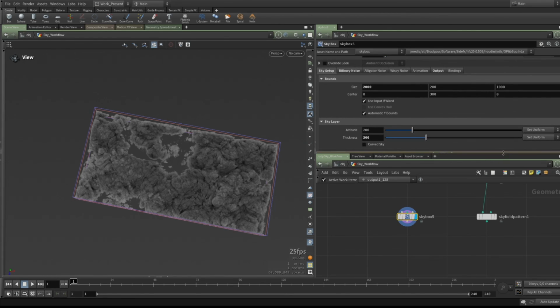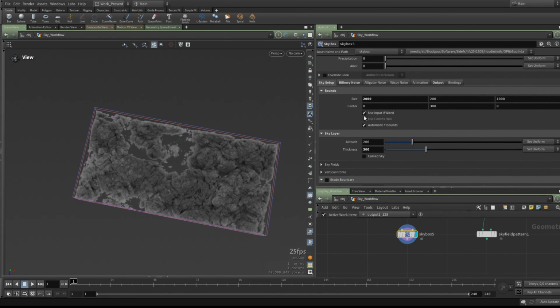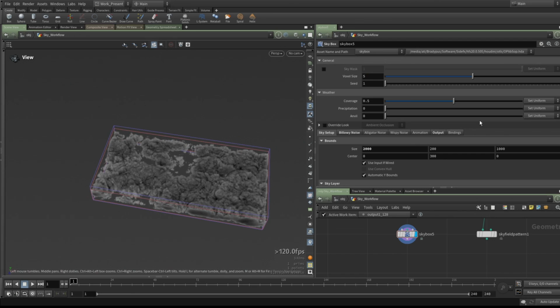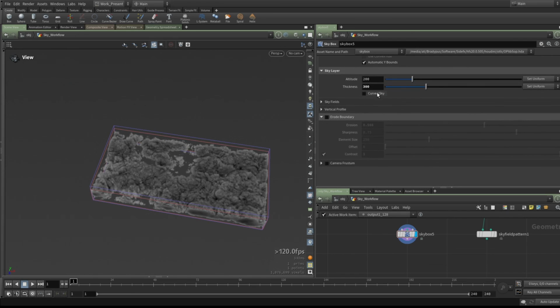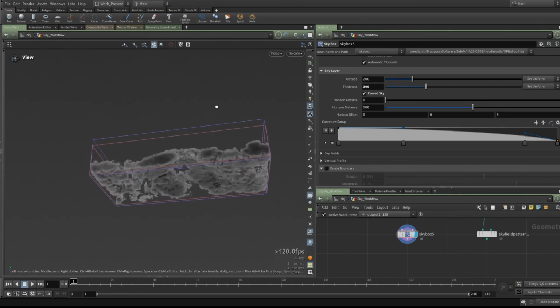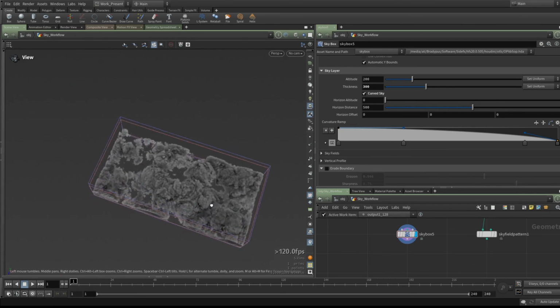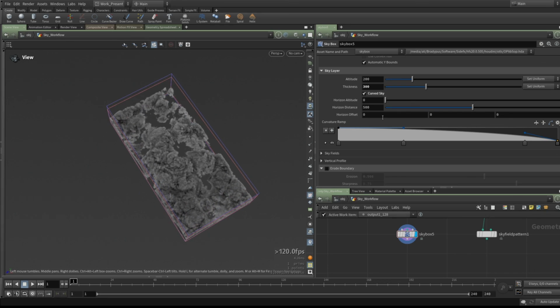And you have several controls here on setting the size, setting the amplitude. I actually made this a bit lower resolution for the example. You can make a curved sky similarly as before, but with a bit easier control. You can move the center of the sky dome.